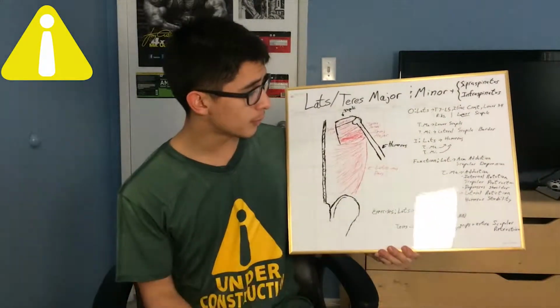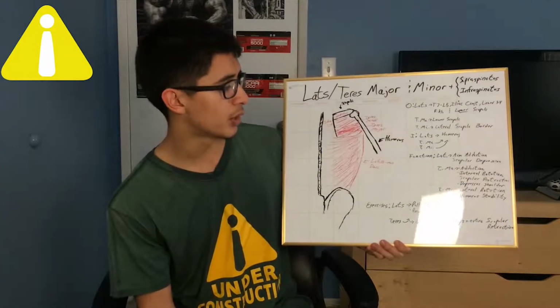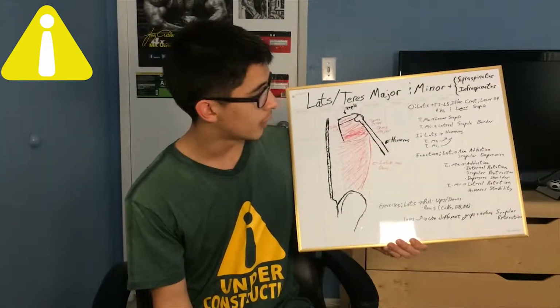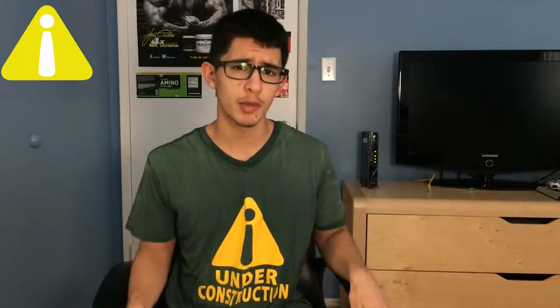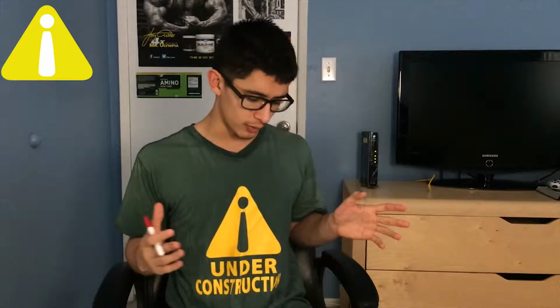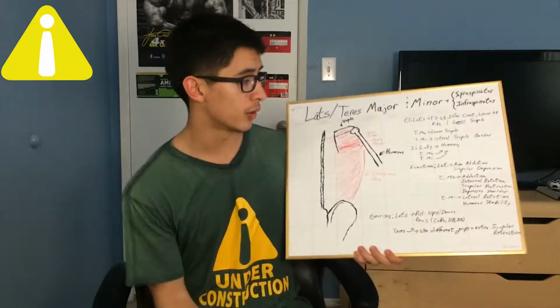Now the function for the Teres Major, you have arm adduction, internal rotation, scapular retraction, and depression of the shoulder. Now for adduction, it shares the same function as the lats. Then for the scapular retraction, if you do a lot of bench pressing, you've probably picked up on this method by now, where you sort of bring back your shoulders and squeeze your shoulder blades together to make your chest more prominent and get a better contraction when doing your workouts. So the Teres Major is a large contributing factor to the scapular retraction.